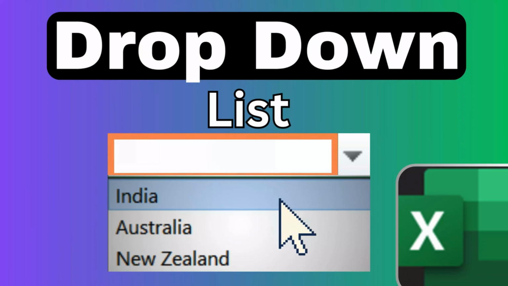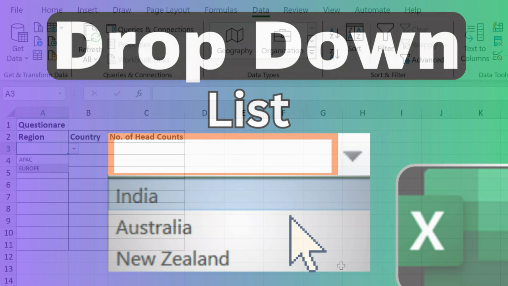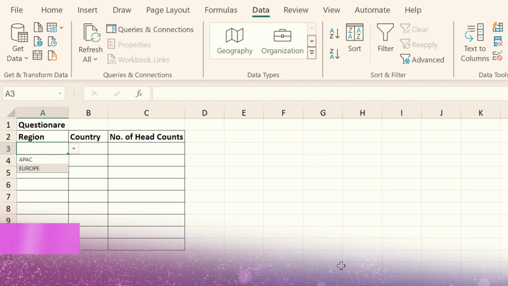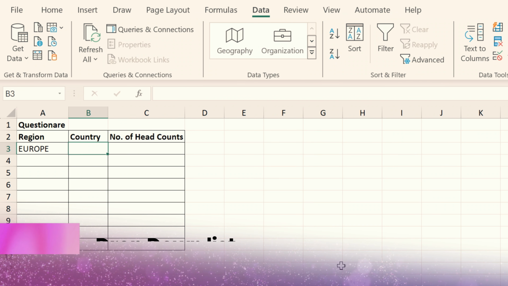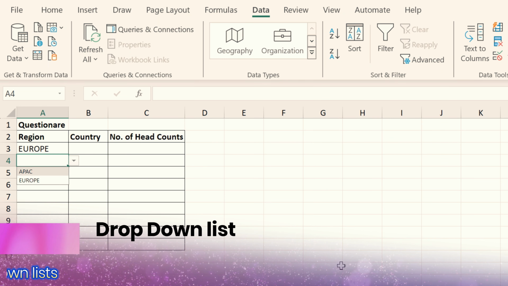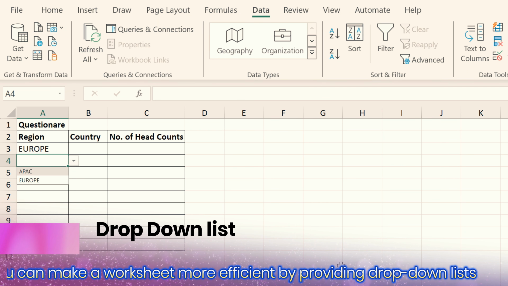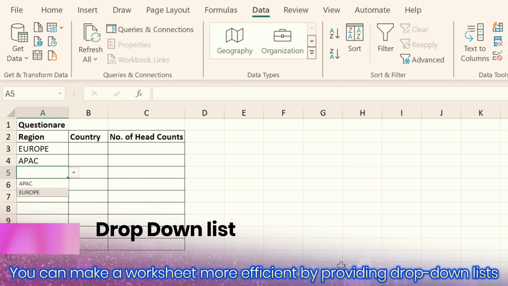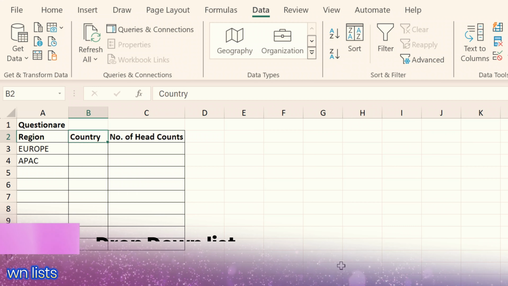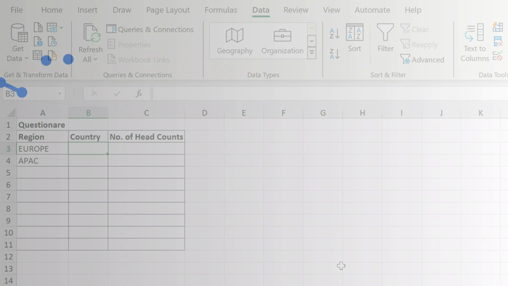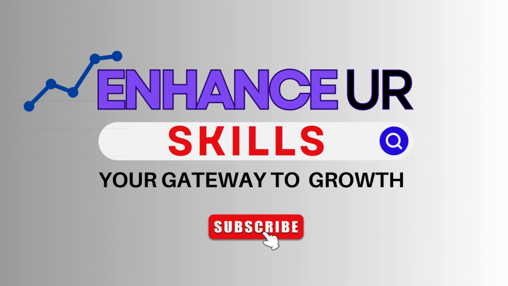Do you know you can work more efficiently in worksheets by using drop-down lists in cells? Yes, drop-downs allow people to pick an item from a list that you create. Data entry is quicker and more accurate when you see a drop-down list to limit the entries people can make in a cell. When someone selects a cell, the drop-down list's down arrow appears and they can click it and make a selection.